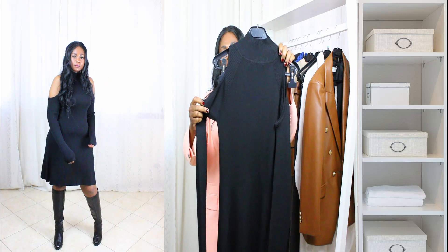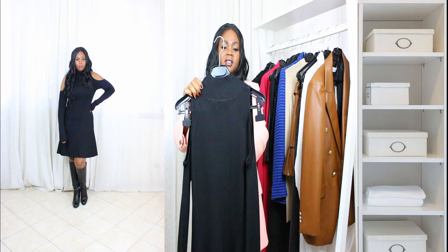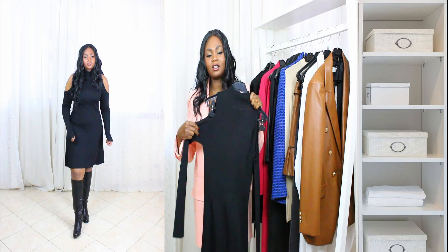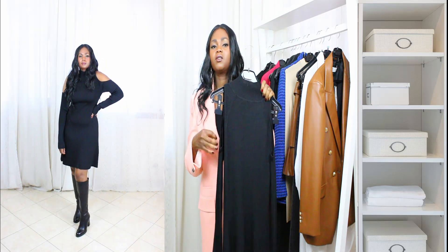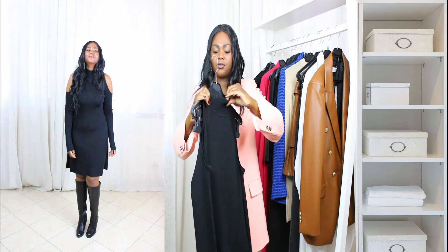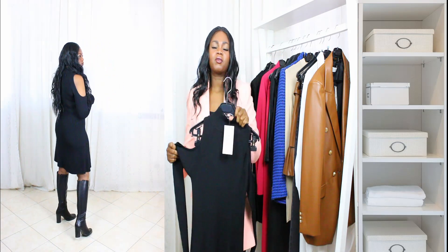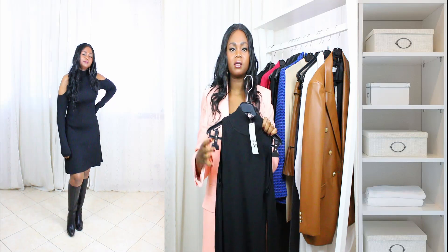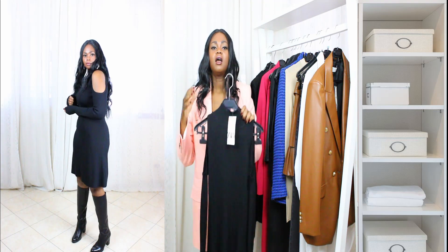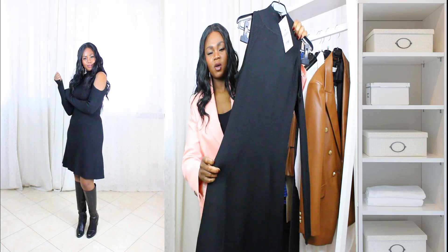Look at this amazing number — a black jumper dress with beautiful details. Look at the neckline — it's amazing — and the sleeve details — wow! For evening outings, you can't go wrong with this type of number. It's very tasteful and appropriate. With your over-the-knee boots and a coat, you are ready to go. For size reference, I picked Large. I focused on classic pieces in this video, and with this black dress I can style it with black boots, grey boots, or neutral boots.